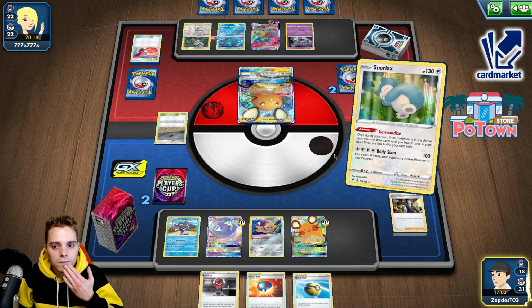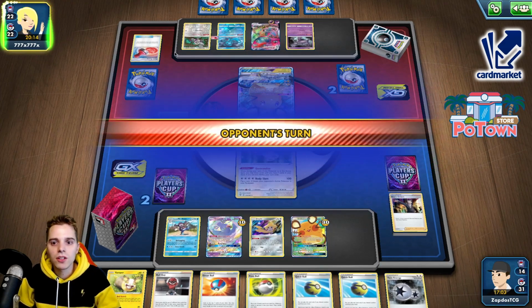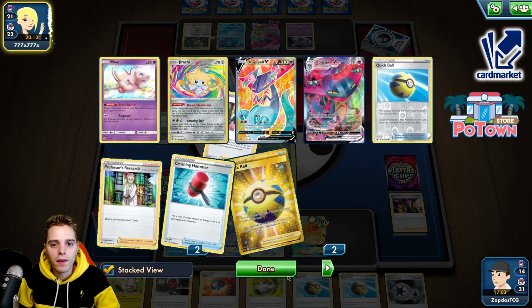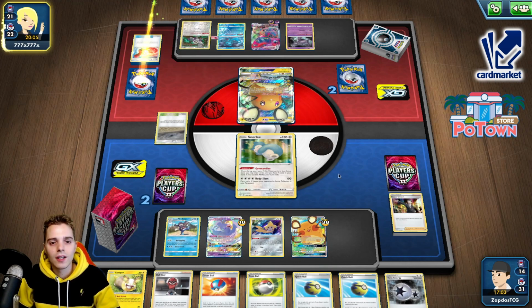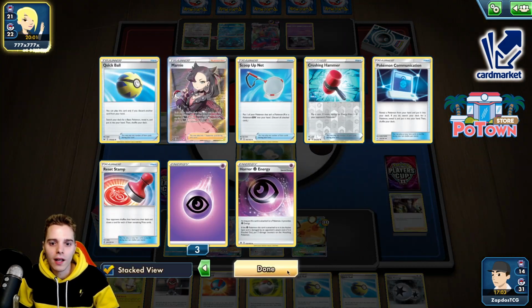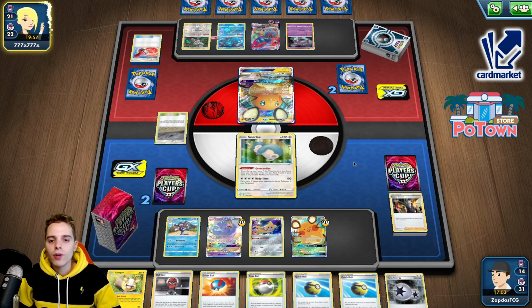Gorman dies, let's go. He could have potentially a Boss's Orders and knock out our Mime and then it's all over, but this is our only last resort because right now we have 1, 2, 3, 4. With Ball Guy and Yamper, we get there, so we'll see how it goes. He could be playing his last Marnie, he could be playing Elder Ghost for all we know, but he already has 3 Quick Balls in discard pile, so we just try to hope he's stuck.